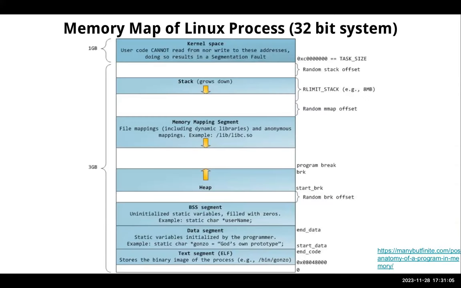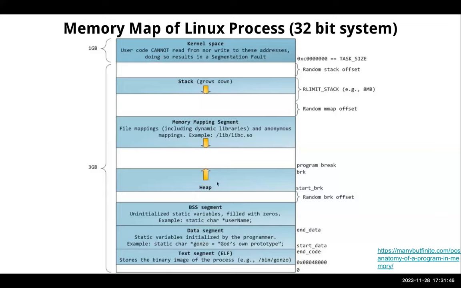So many of you remember this address space figure. This is before they are randomized. At the very low end, we have the code, which is also called the text segment. Then after that, we have the data segment, usually initialized global variables. Then we have the BSS section, which are uninitialized variables, and the C standard actually requires all of them to be set as zero.